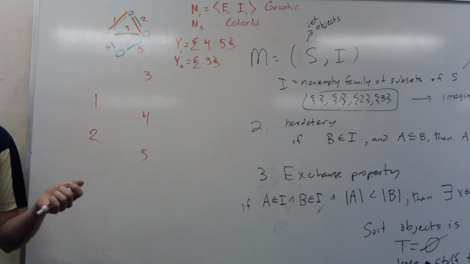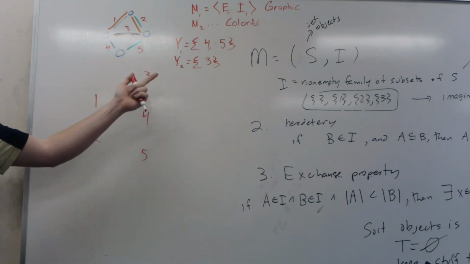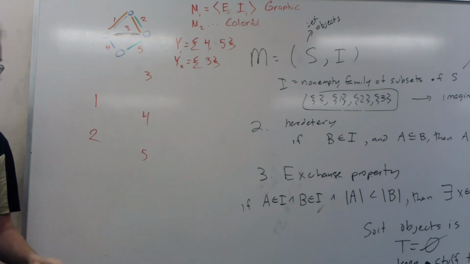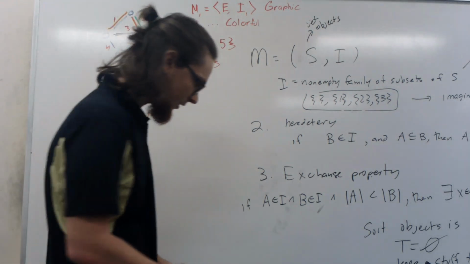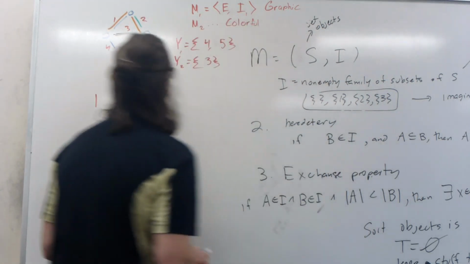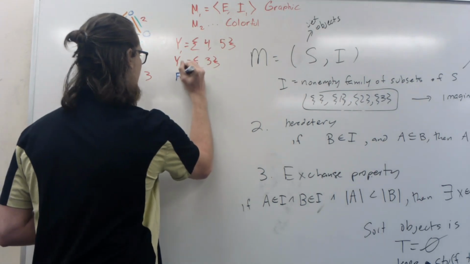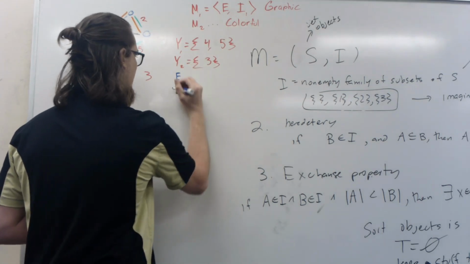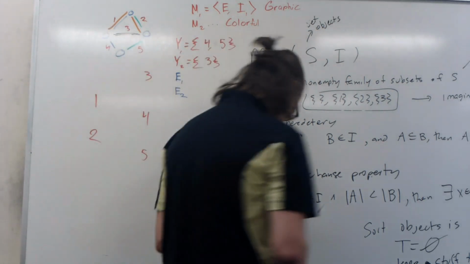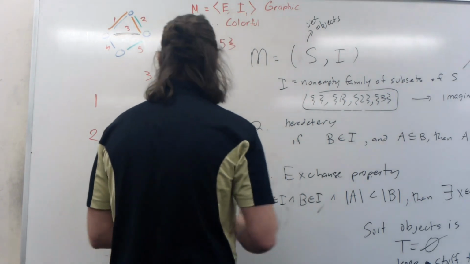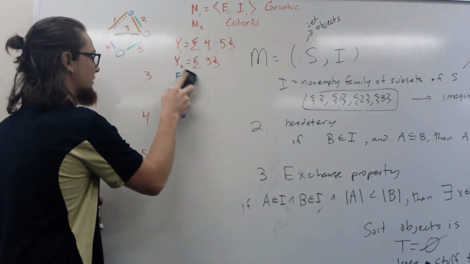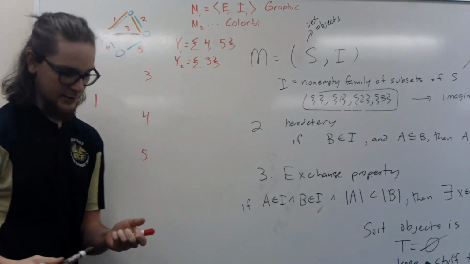But in the general case, what if they are both non-empty, but they don't have an intersection? Are we screwed? No, we're not screwed. Let's now define more sets. We're going to have E1 and E2. I'm going to use a different color for E2 because it's going to get a little messy. Brown's going to be good. I'm not going to draw them here because they're kind of big. It's a graph.